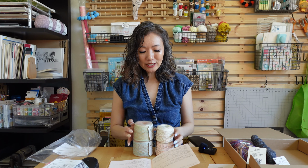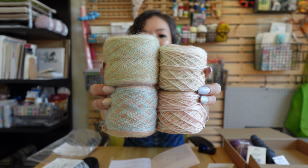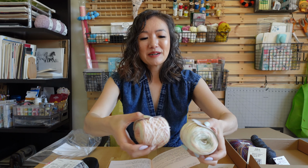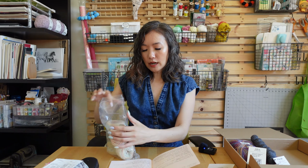Had some really good conversations. One of the ladies gave me a recommendation of a place to go to in Korea, which I'll get to in a little bit. So I'm glad I ran into them. Of course, it's a little bit nice too to feel like you had a taste of home. Oh, this one, I lost the receipt, so I don't know how much these were. So that rounds out my Tokyo trip.